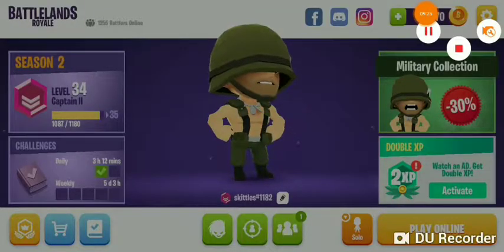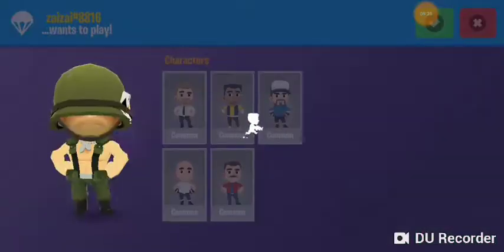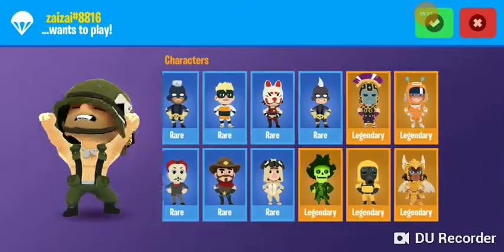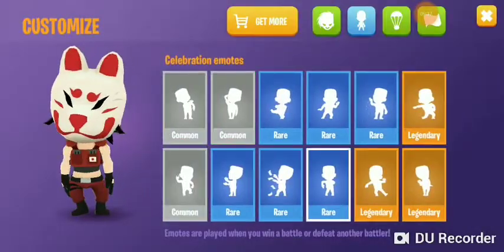Alright guys, I'm gonna watch some ads and be right back. Alright guys, we're back and we're about to change our character once again. Cause I most definitely do not like that guy. So we're gonna use what I wanna use.